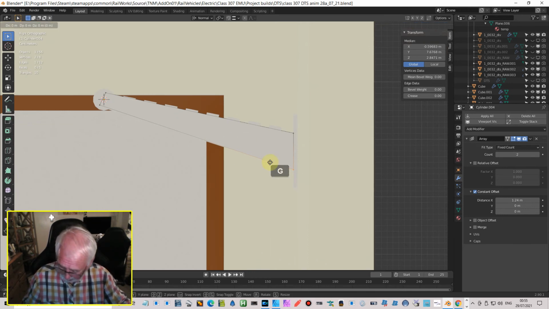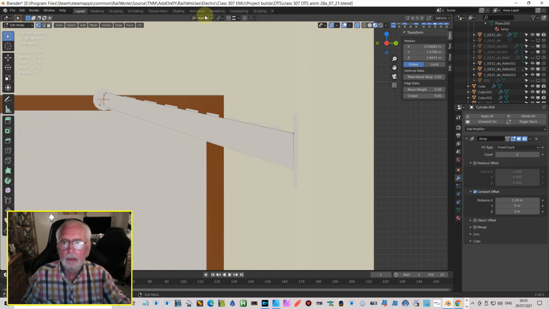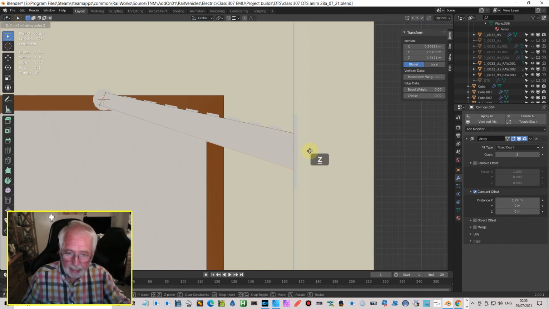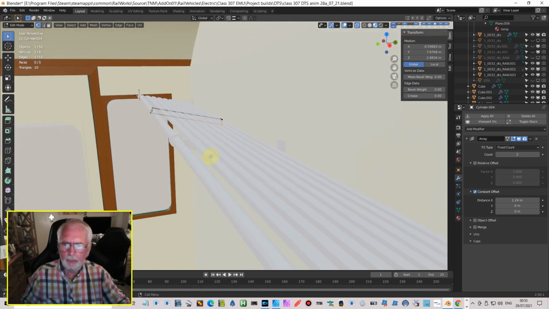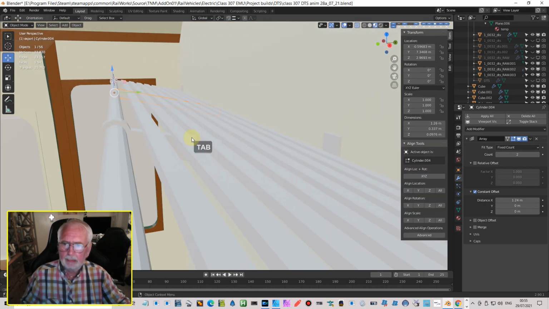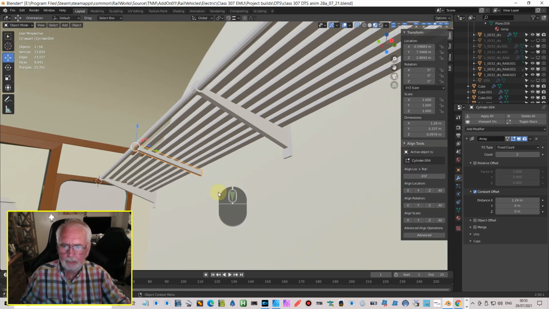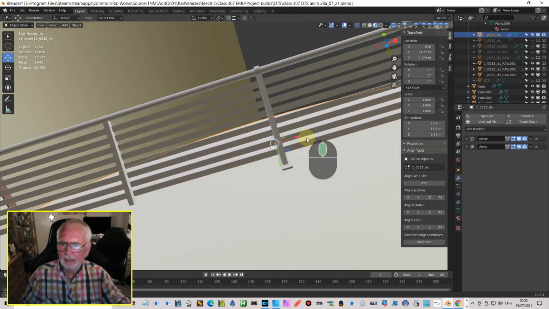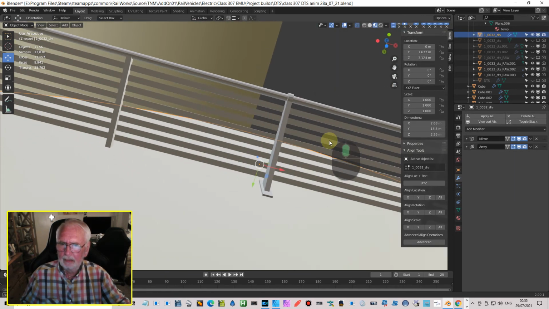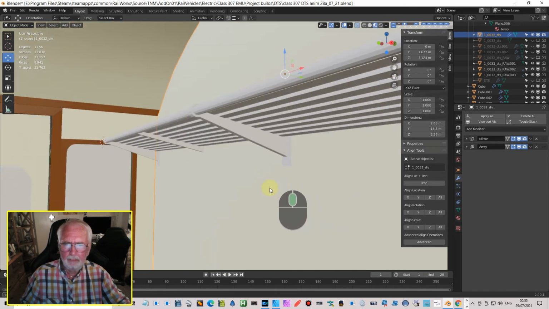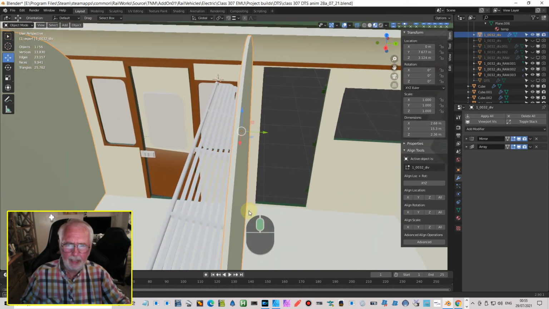So grab Z and oops. Yeah, take it off normal. Grab Z. Okay, and sort of make that then parallel. Okay, that looks round about right. And let's come out of there. Yep. So that's it then. Yep. Yeah, I'm happy with that.